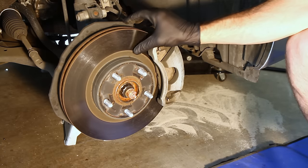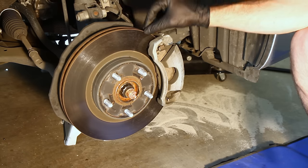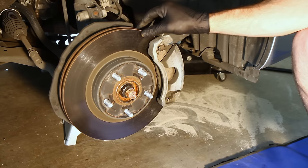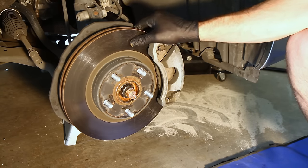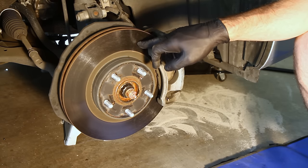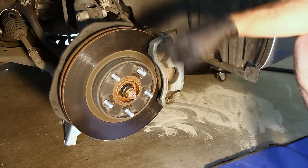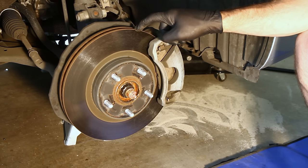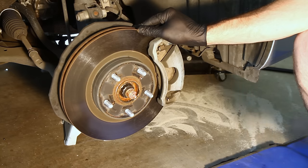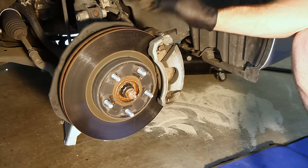Now's a good time to inspect the quality of your rotor. Mine are in very good shape here — there are no grooves in it and there's no little ridge at the very outer part of the rotor, so I'm not going to turn or replace these. If you have very bad grooves or your rotors are warped — the easiest way to tell is when you step on the brake and your steering wheel goes back and forth — they're warped. If they're warped, don't try to turn them: metal has memory and as soon as you step on the brake and they get hot again, they're going to warp again. So if they're warped, replace them — they're not that expensive.